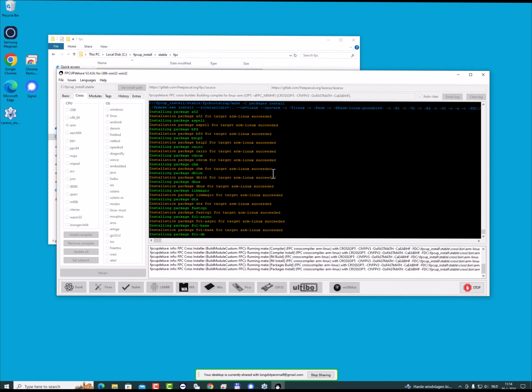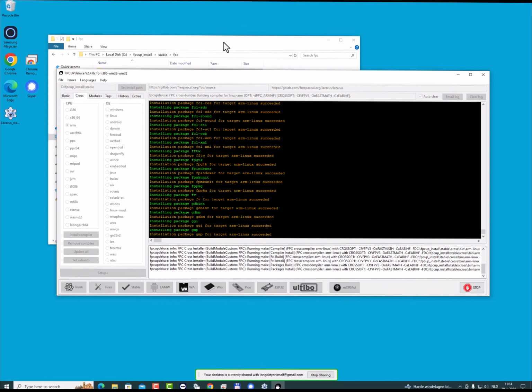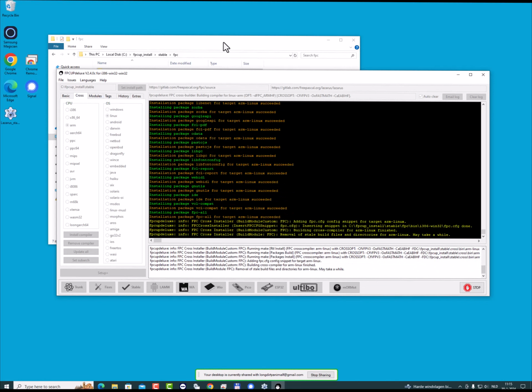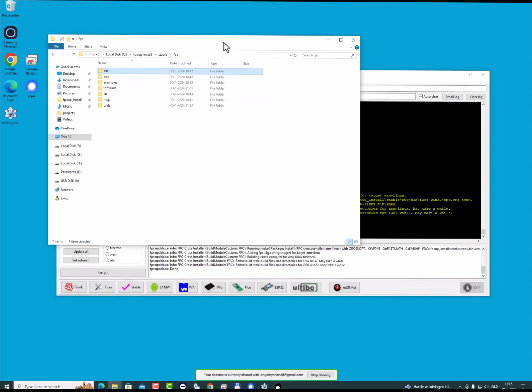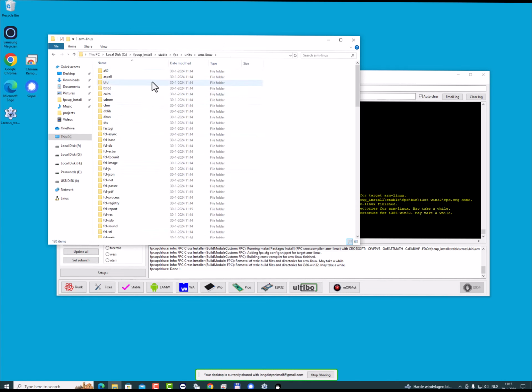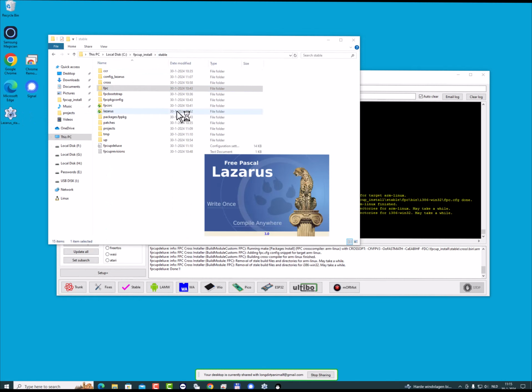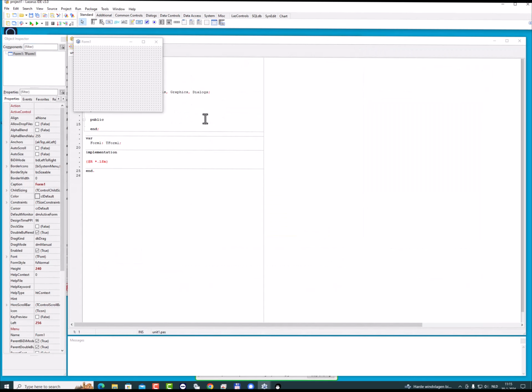Nearly finished installing all the packages in the correct directory. Everything going well. All systems green, as we could call it. Yeah, cleaning up. Alrighty, and we can look here if we have Linux. So everything is okay here. Okay, now I'm going to start Lazarus again. Nothing changed naturally. We have the project.